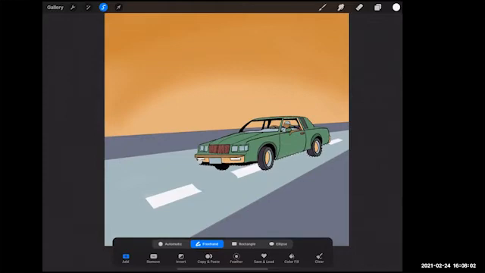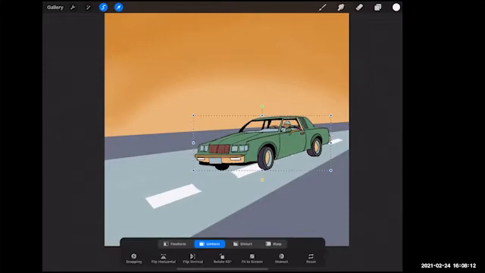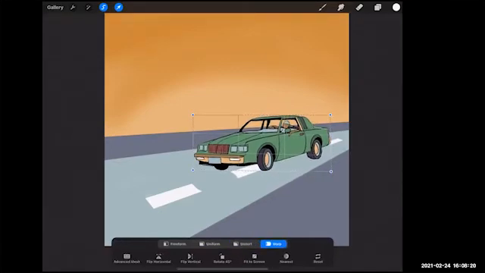So what I'm going to do now, I'm just tracing the car so that I can kind of distort it. Let's see, I'm just going to lower it back a little bit, and boom.